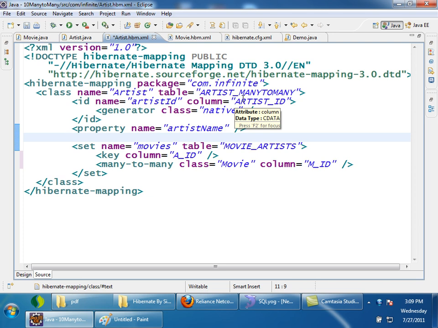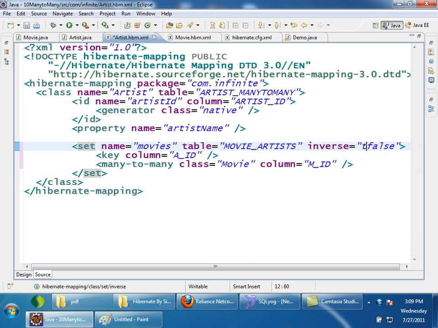But one side should be made as inverse equals true. Inverse equals true means changes made to this collection should be ignored. I can make either side as inverse. In this case, I made the artist side as inverse, right? On the other side also I could have made it inverse because both sides are equal.